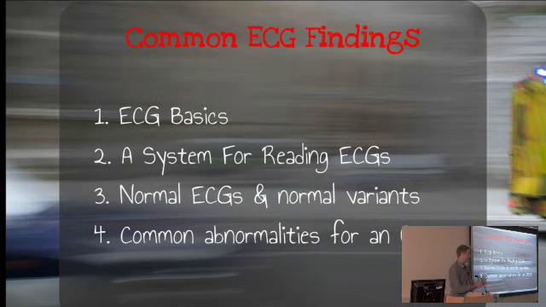You might have your own system, and that's absolutely fine. But what's really important is that you have a system for looking at ECGs. So when you look at an ECG, you won't automatically, instantly recognise the pattern on every ECG and be able to tell you the abnormality straight away. But what's really important with the OSCE is that you can show that you can go through it systematically and make some sense of it that way. Then we'll look at some ECGs. We'll look at some rhythm strips, some abnormal 12 leads, and we'll talk about the sort of things that might come up in your OSCE.